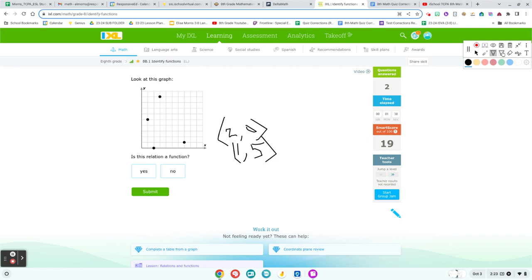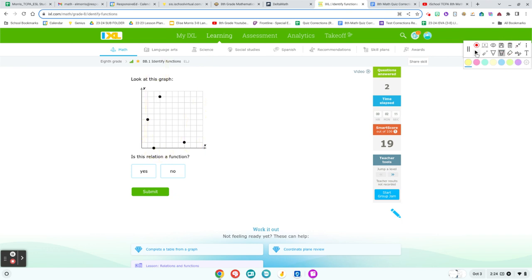What you're going to want to do is draw a line in several locations. Try to make it straight and see how many times the points or the line hit your vertical line. So here it touches once. Here, if I draw it here, there's one black point. If I drew it here, there's one black point that hits. And then if I draw it here, and then over here, there's no black points. But the idea is that it doesn't hit twice.